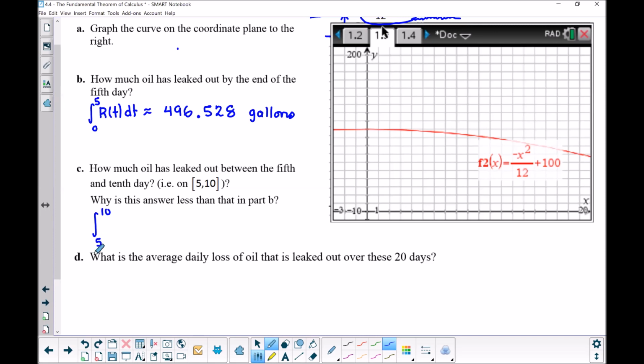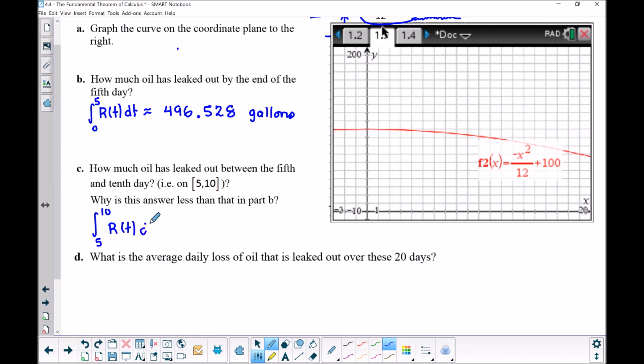And if you have a hard time believing that, basically think about, how old are you when you're 3 months old? That's a dumb question. I'm 3 months, right? Well, no, how many years old are you? Well, you're still technically 0, right? You're not 1 year old until your first birthday. So when we start here at 5, we have entered our 6th day. That's the way to think about that. So don't overthink that. Not that many of you thought it would be anything different than 5 to 10.